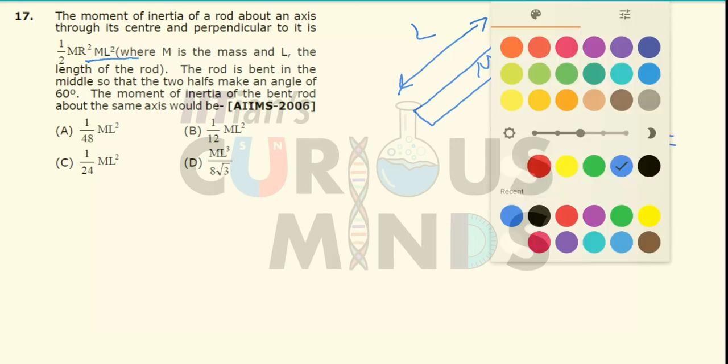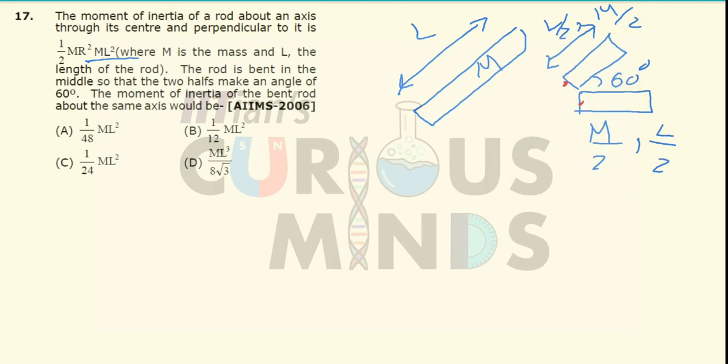Now the axis passes through the same point. I will consider these as thin rods, so I will consider both these points as the same point. Now if you consider the axis perpendicular to the length of the rod, it makes an angle of 60 degrees. Over here, the axis is passing through the end of the rod.